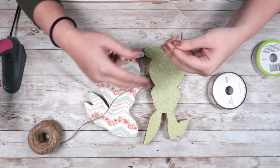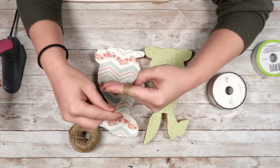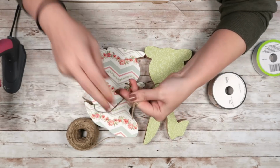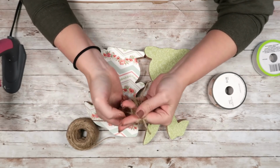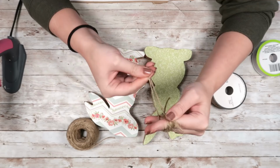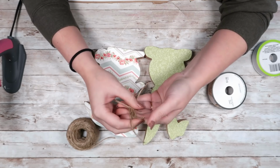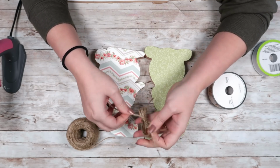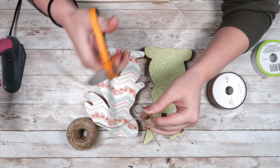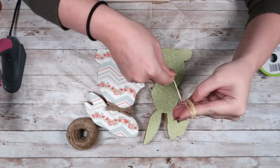Now I'm going to make a couple things to go on my bunnies. For this one, I'm going to take some twine around four of my fingers, and I'm just going to wrap it around probably 10 times. And then I'm going to take an excess piece of twine, wrap it around the middle, and tie it in a double knot, making a bow, but I am going to cut the loops on each end. I wanted the bow to be more ragged, I guess you could say. So I'm just going to cut all the loops and then make sure that they are all nice and even.